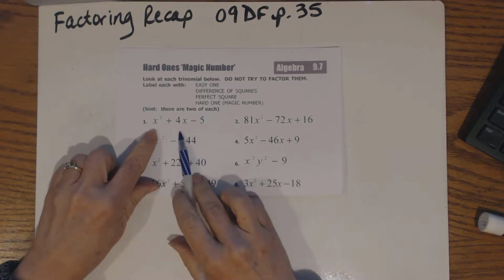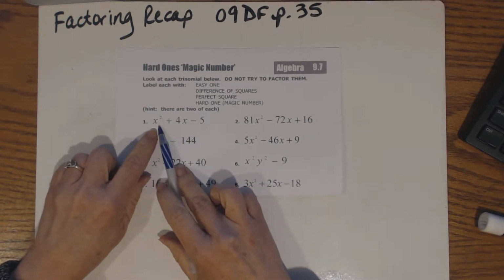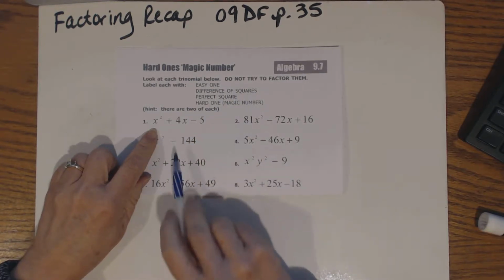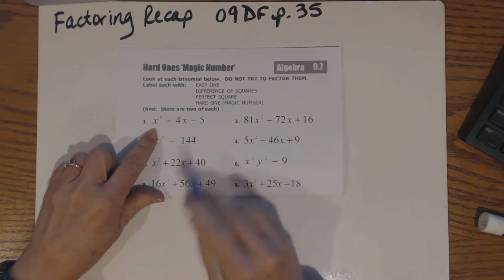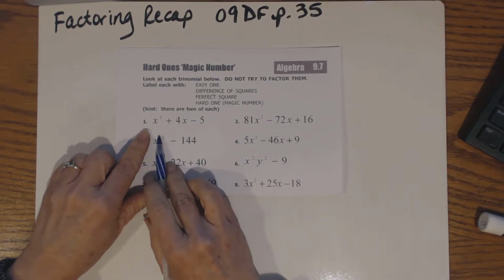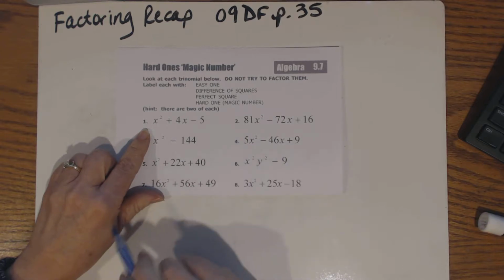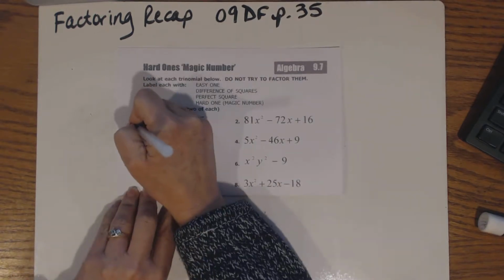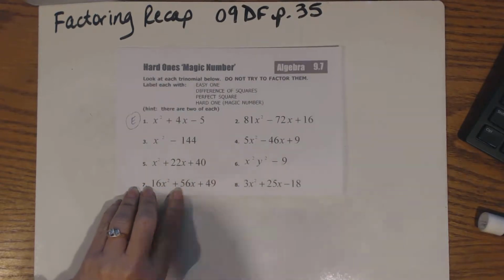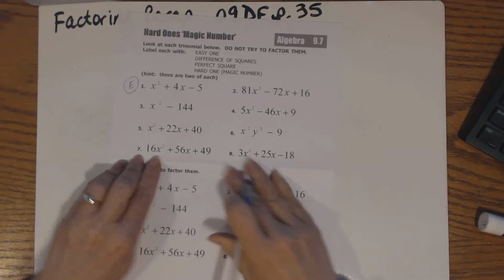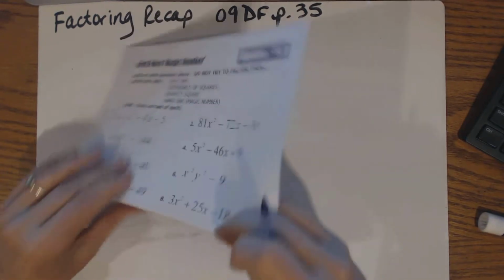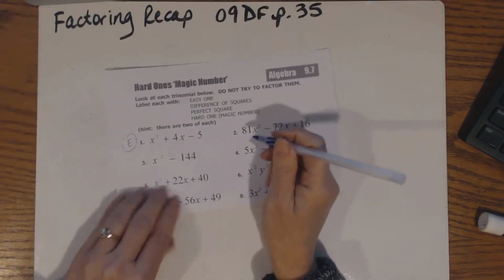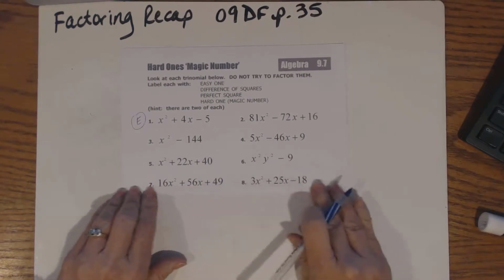Well, the first one, I should say that A is equal to 1. It's an easy one, right? It doesn't have perfect squares on either side, so we would label that as an E. This is going to be an easy one. In fact, that's the kind where we're going to use the little X tool and factor with the two numbers that we get from the little X tool.